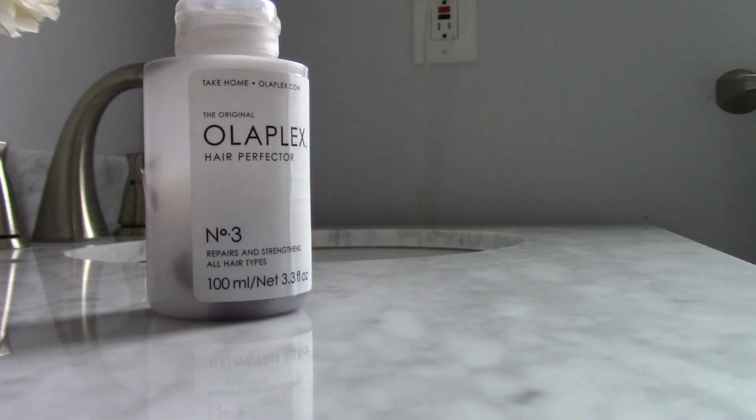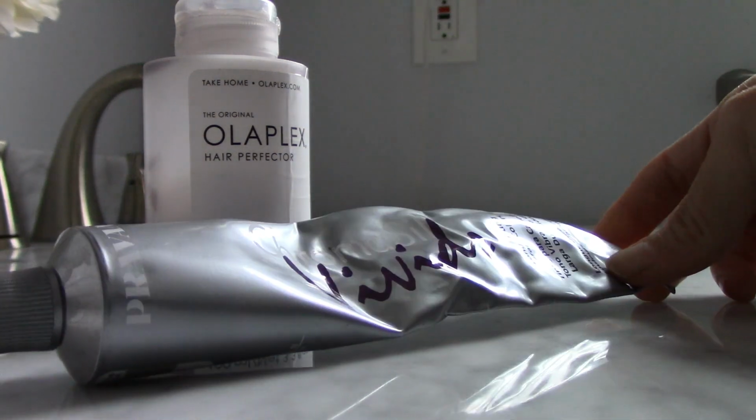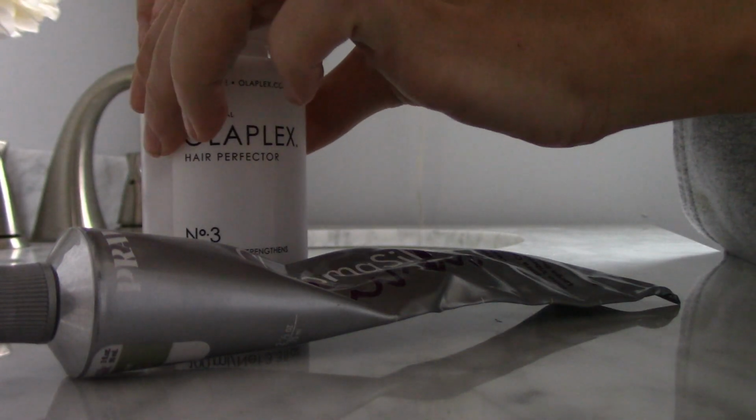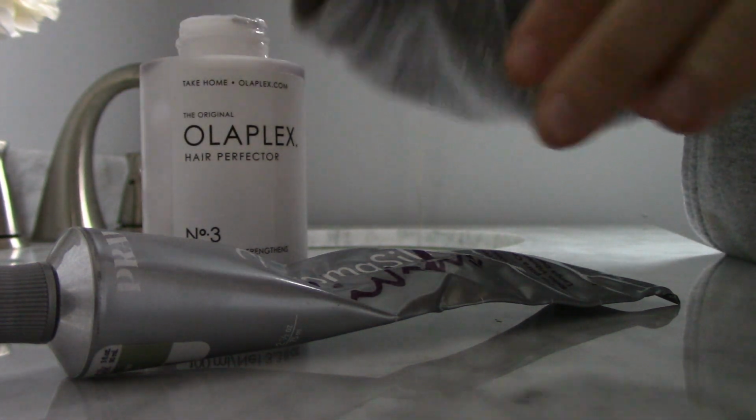This is how I did my hair today. I just washed it and I just used what I'm about to show you in this video. Okay, so you're going to start off with some conditioner and the color of your choice. This is not Olaplex in here. This is just what I use to do this method. So I just put regular white conditioner in there. You want to make sure that it's white. If it has a color to it, it's going to change the color of your hair.